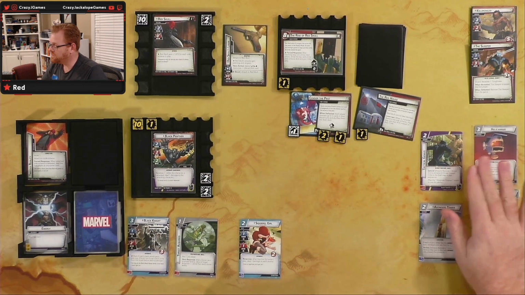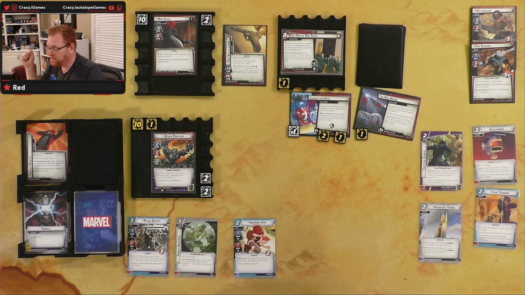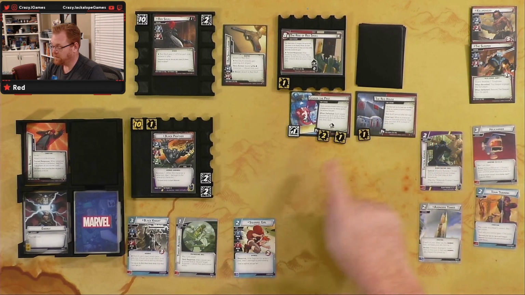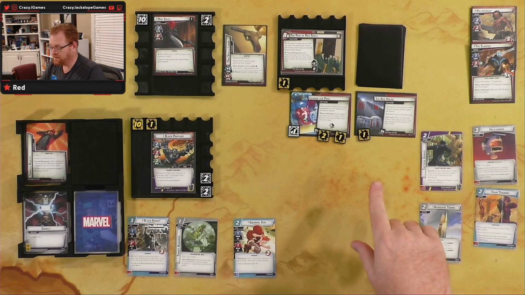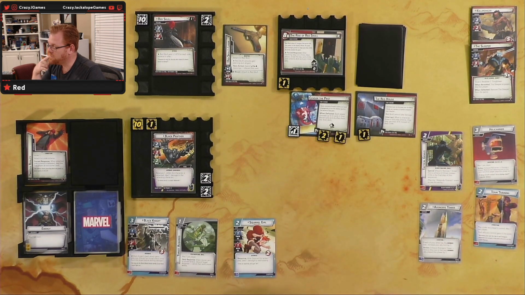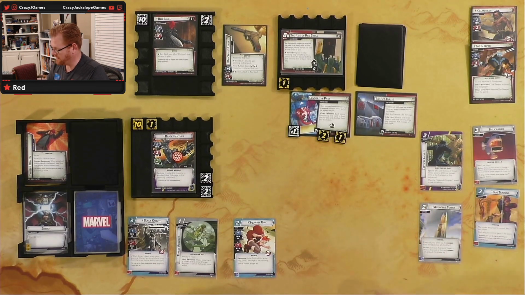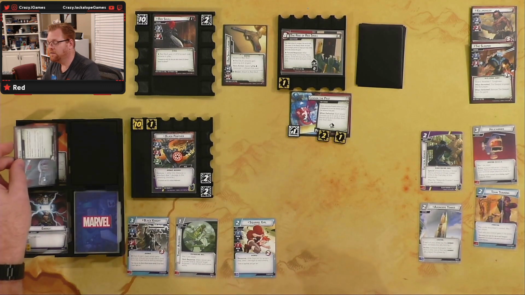But first, I think what I'm going to do is we're going to get rid of this red house. So as Squirrel Girl comes into play, that damage actually happens. Is that what we want to do? Yeah, I think so. We're going to exhaust to thwart for 2. We're going to take out the red house. So the red house is going to go away.